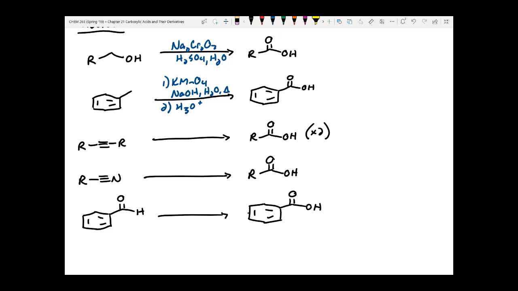Next, yeah. Can you use the KMnO4 for the top one too? So for the top one, I don't believe you can use potassium permanganate for alcohols, although I might be wrong on that. I think you run into side reactions if you do that. Yeah. All right, next one, we're going from an alkyne, carbon-carbon triple bond, to a carboxylic acid. What do we need here? O3 and H2O. O3 and water. If you remember, this is all the way back to like January week 2. So we could cut these triple bonds into carboxylic acids.